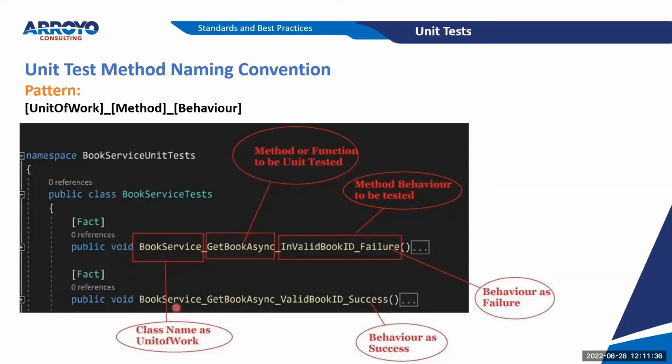That means that because you are testing book service, you don't really need to put book service inside, because you are inside the same class. So in this case you can start only with the method name and continue with the other parameters that you want to provide.